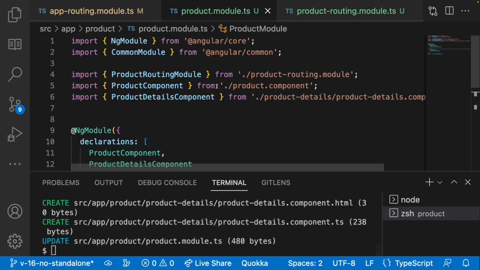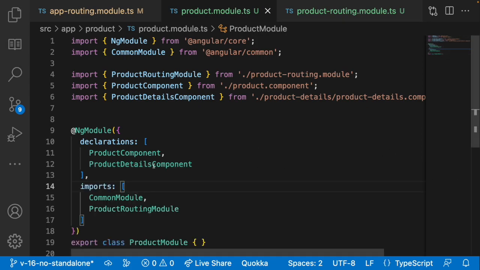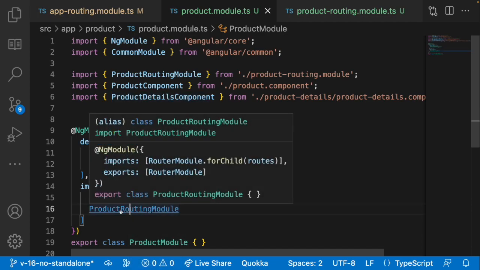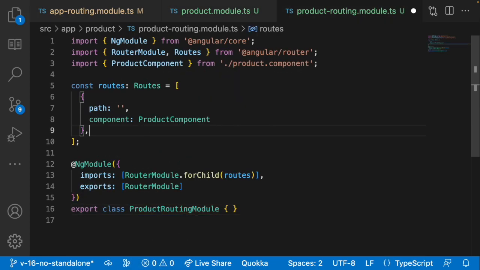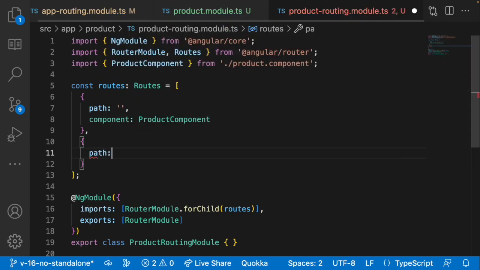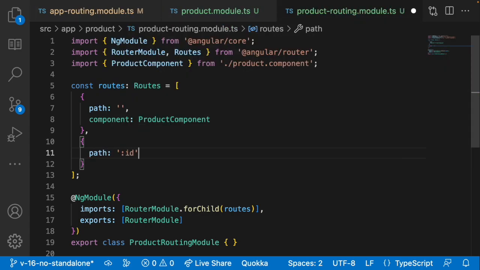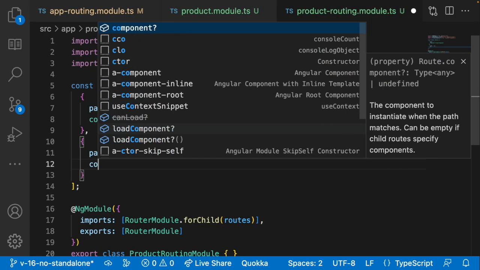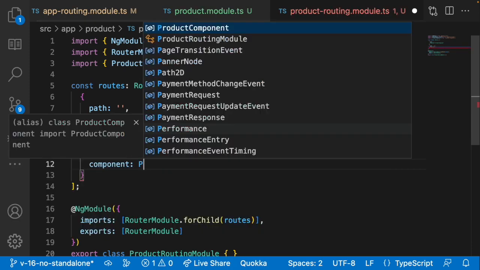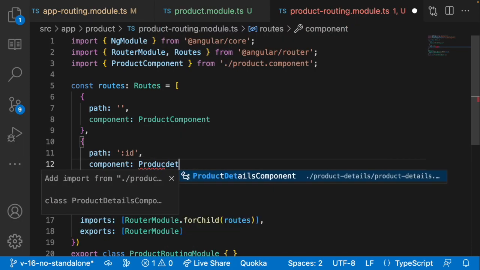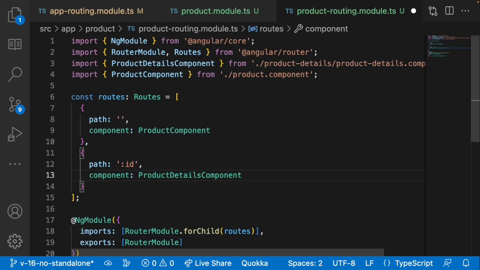Now I'll create one more route for us. Let me go into the product routing, and here let me create a path where the path is :id. So it receives some id for us, and let me use the product details component. So let me save this, and now we are ready with the product and product details components.